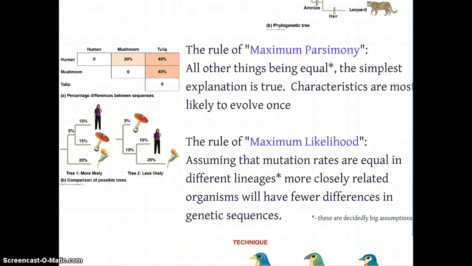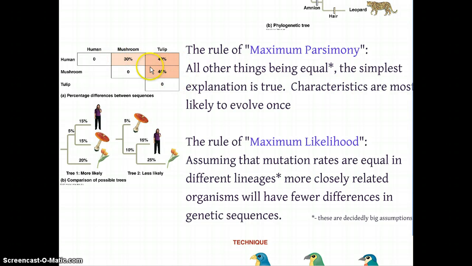All right, now certainly you can say, oh my gosh, there are all these characteristics. How are we going to know how organisms are related to one another? There are a couple of rules of thumb to work with here. One is by looking at the rule of maximum parsimony. The whole idea is let's just try and give the most straightforward, most simple answer. You need this sort of simple explanation for relationships, and that's your first goal.